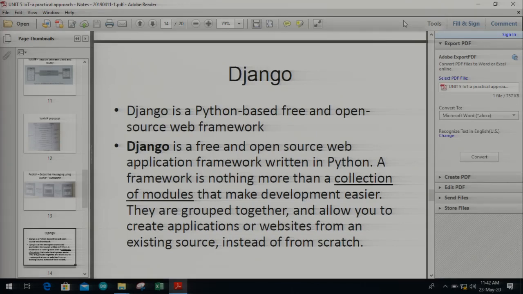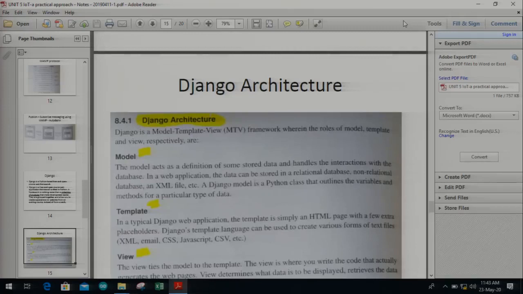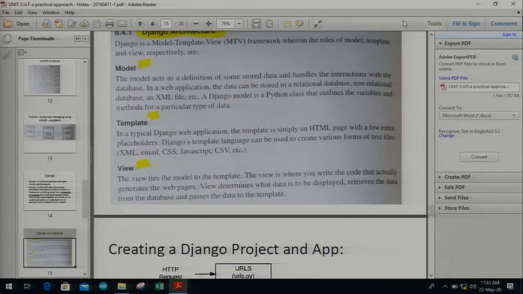They are grouped together and allow us to create publications or websites from an existing source instead of from scratch. The material and the earlier website will already be there, so from that you can design a web application using Django. That is the feature of Django, instead of starting from scratch.